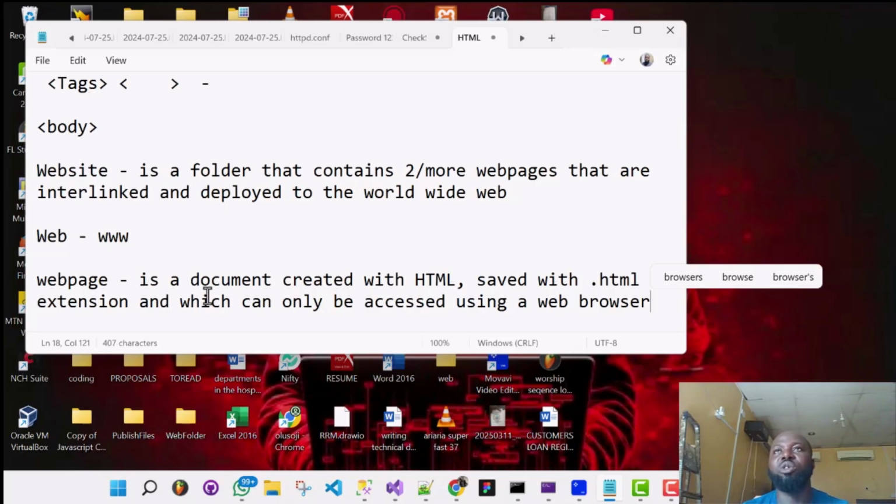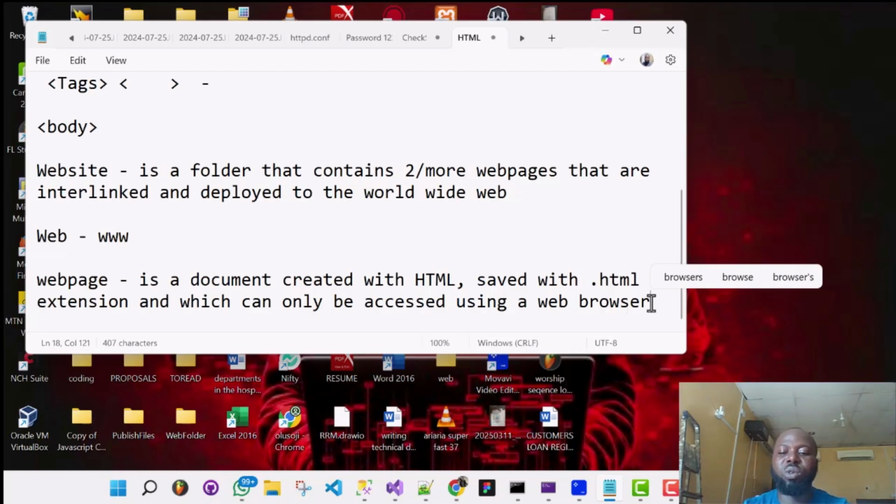If you notice, when you want to browse the internet, log into your school portal, your church portal, you always make use of the web browser. But the moment you make use of the web browser, categorically that is a web page. Any application you can access using a web browser is a web page. So now we have to create a web page with HTML. So now we are going to be looking at it.